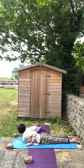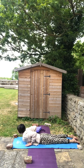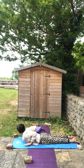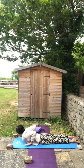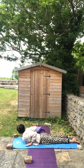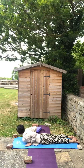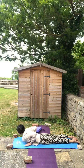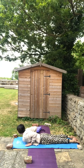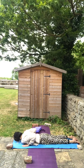breathe as you hold. Pressing into the top of your feet, the hands are off the floor. Hug the elbows in, engage your back and lift your heart. One more breath, inhale, lift, exhale, relax your back, relax your head.